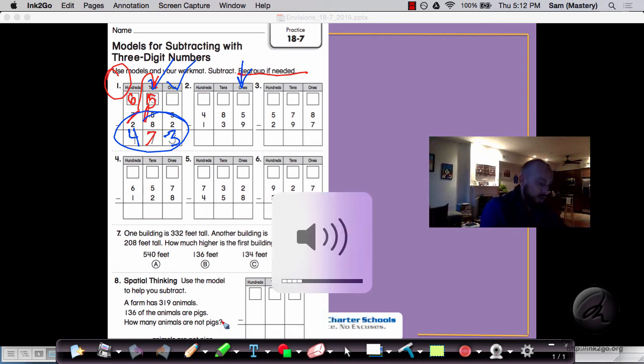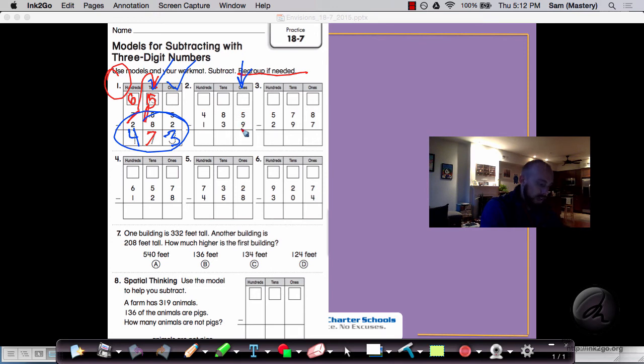So, well, I knew that I can't do 5 minus 9 because 9 is greater than 5. I can't take 9 away from 5. So I've got to take 1 ten from the tens place and move it over here. And I put it right here because I know it's 10 plus 5. And now I've got 15. Well, 15 minus 9, no problem. I can count up from 9, 9, 10, and then I know it's just 5 more, so 15 minus 9 equals 6.